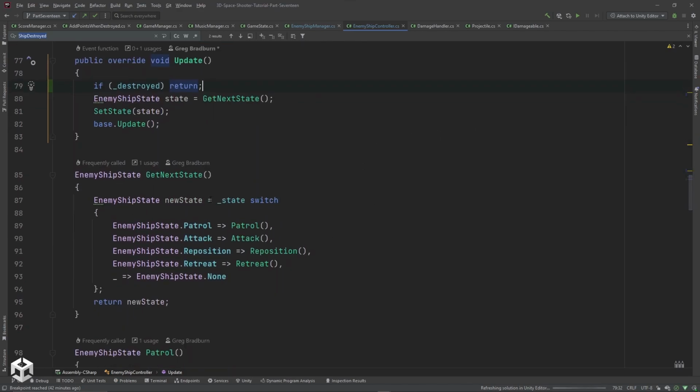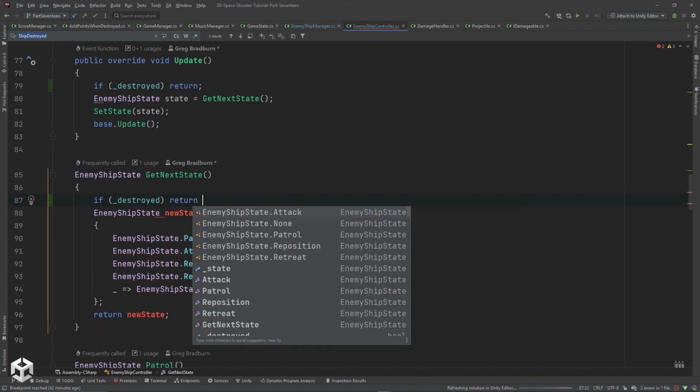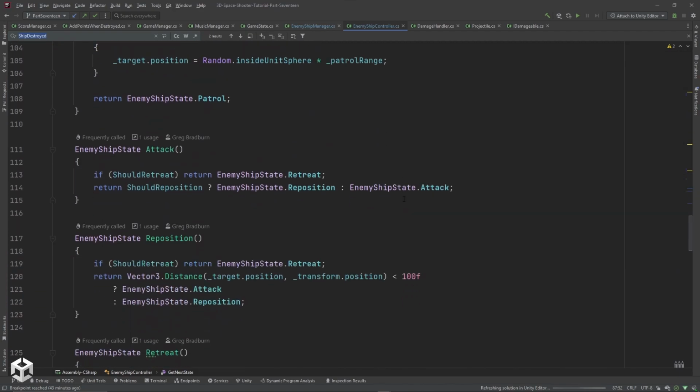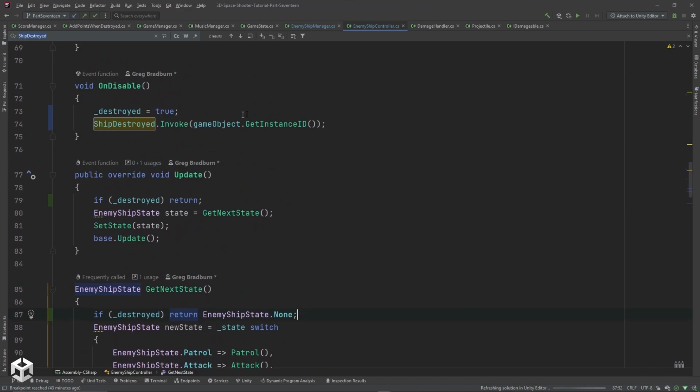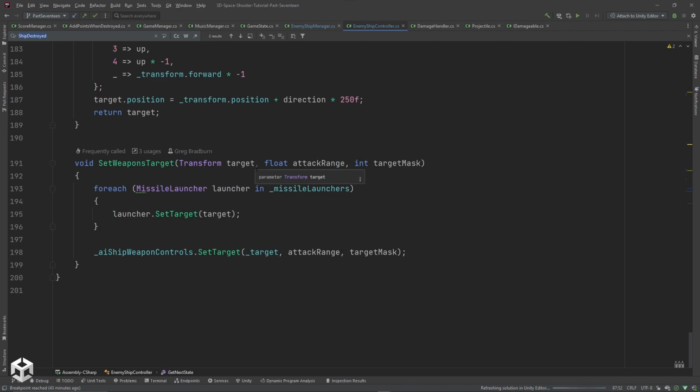And the same thing in here with get next state. If destroyed, then we're just going to say return enemy ship state none, even though it should be getting removed by the enemy ship manager anyway. I just want to try to avoid it doing any weird stuff after it's been destroyed. Now we do need to set that destroyed variable. We did that here. Good. Yeah, all that looks good.